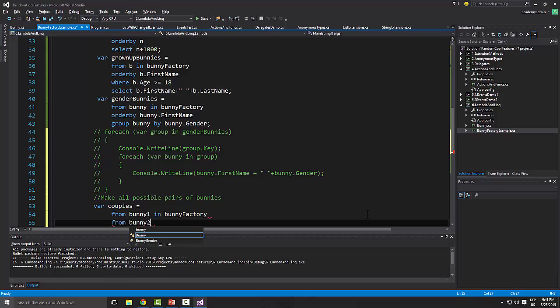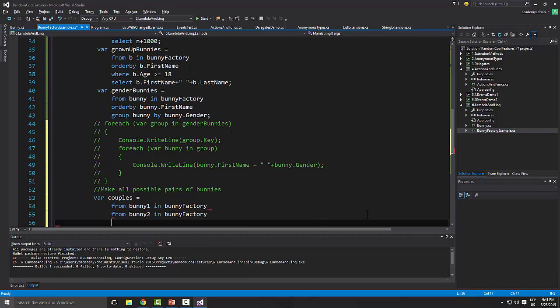So from bunny2 in bunny factory, and then I want to do something with those. So where bunny1.gender is different from bunny2.gender and I wanna, what do I want to do? I want to select.